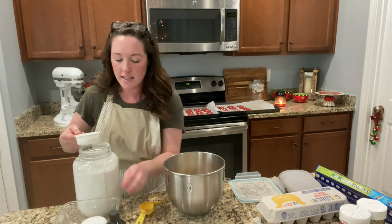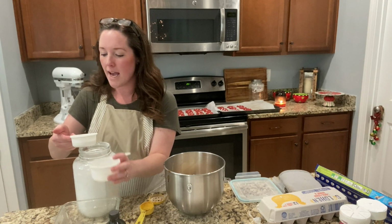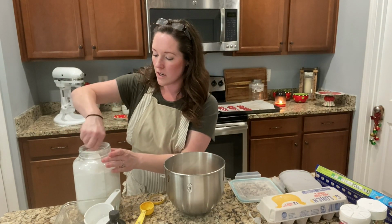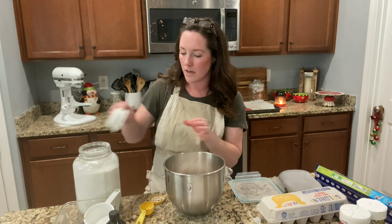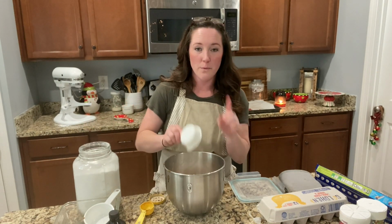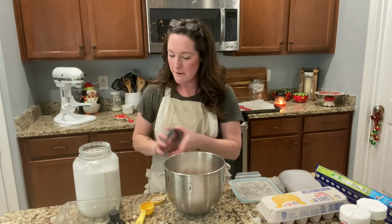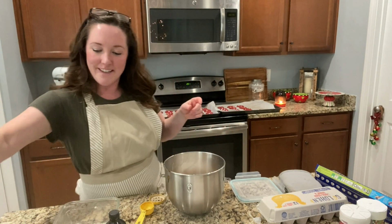So I needed another, let's see. This is half a cup, and I have it halfway filled, so that's about 1/4. So I need this plus a little more to get the amount that I missed out on earlier. Typically you wouldn't want to eyeball this, but we're just, like I said, gonna go with it, and it will be just fine for today. And then come Saturday, I will make sure I have some brown sugar already made.